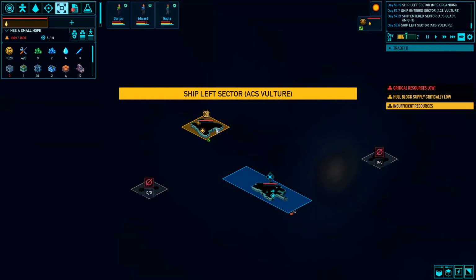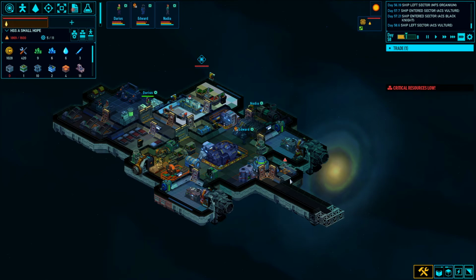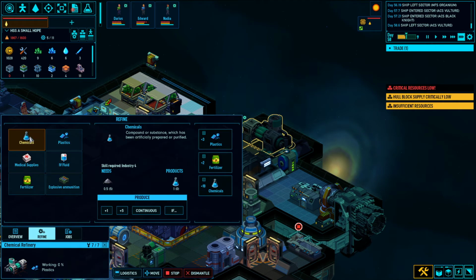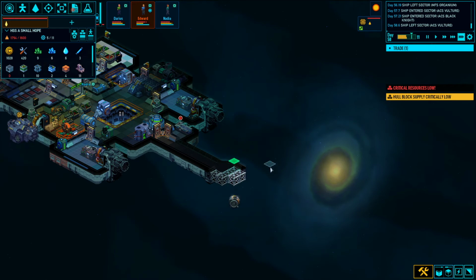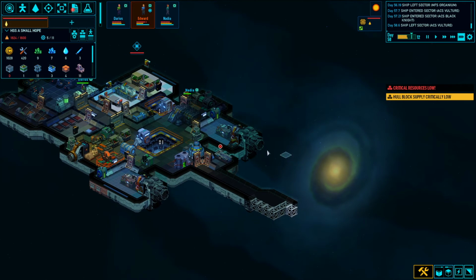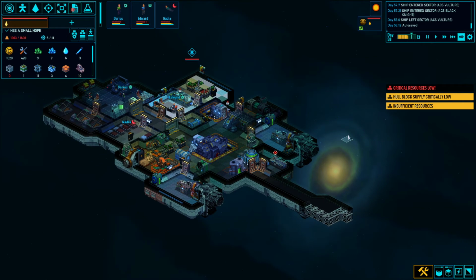The Ultras left the sector. We're still waiting for a trade with the Black Knight, though, so they're not going anywhere. Chemical refinery is taking a little bit longer, I'm noticing. Requires Industry 4. Oh, it's fortunate that we got Industry 4. The chemicals are a little bit harder to produce. We'll have to keep that in mind for future playthroughs. If we have somebody who only has Industry 3, we won't be able to refine chemicals. I wonder if any of these have skill requirements. Recycler is all Industry 1. That makes sense.